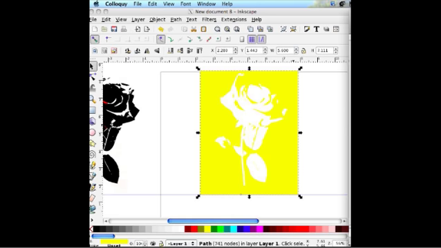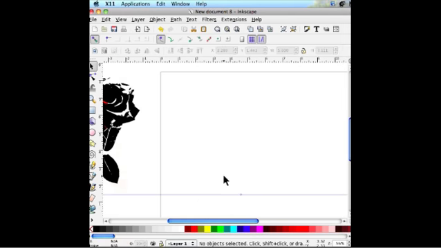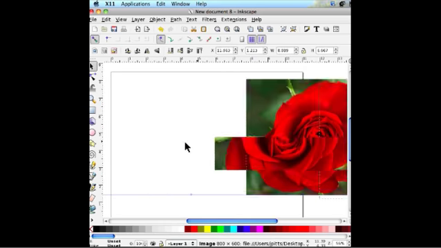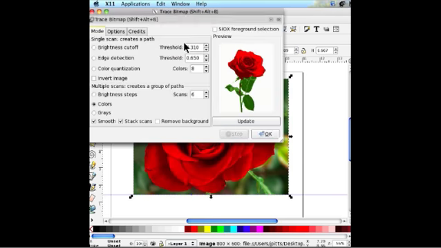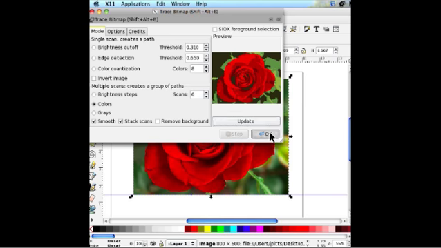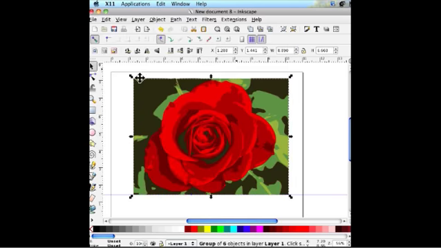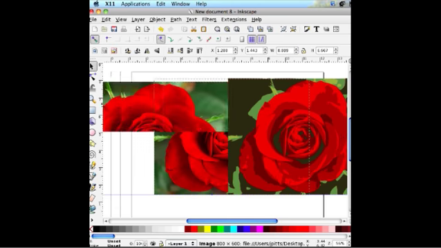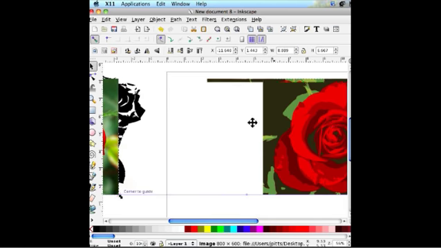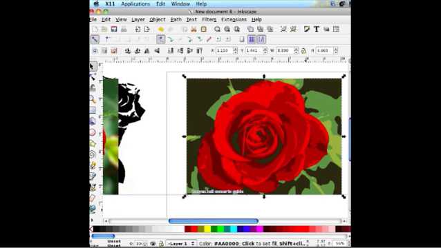So now, what if we want to do this other one that has a background? It's the same process. Okay, so we go Path, Trace Bitmap. Let's do 6 scans. There's the update. Okay. So I haven't done this on the Silhouette yet, so I have no idea if it will do this kind of a detailed image or not. So there's my group of 6. It goes on the top. So I'm going to move that over, get that out of my way. So now let's see what we get here.